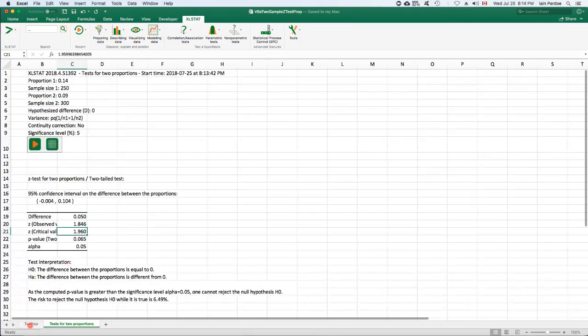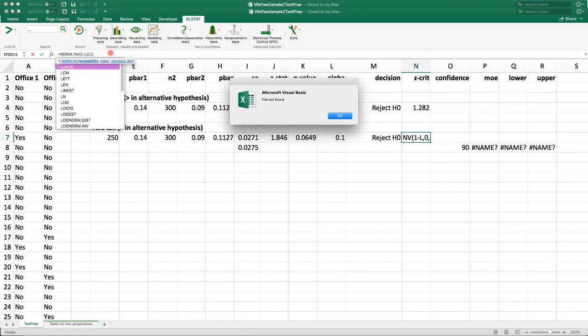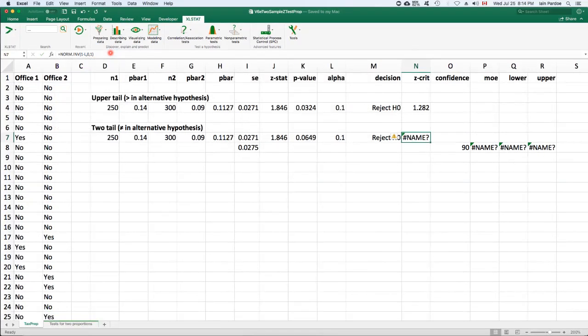Critical value 1.96. Oh, I did this wrong, didn't I? What did I do here? Oh, that's silly. 1.96 is what I should be getting here. Let's correct that.